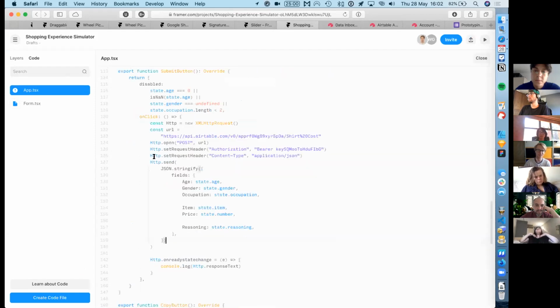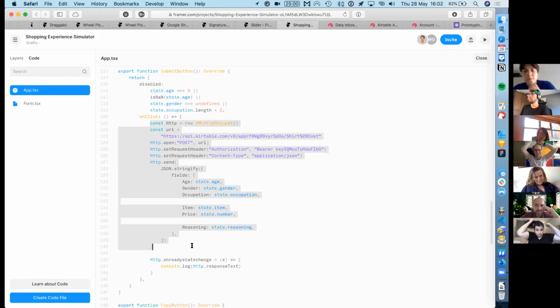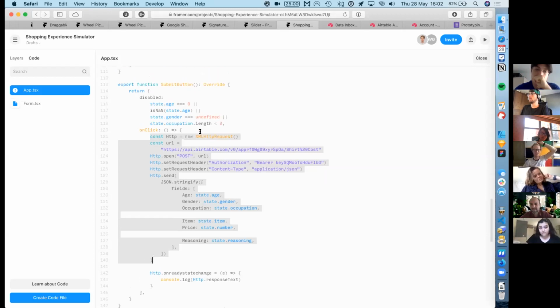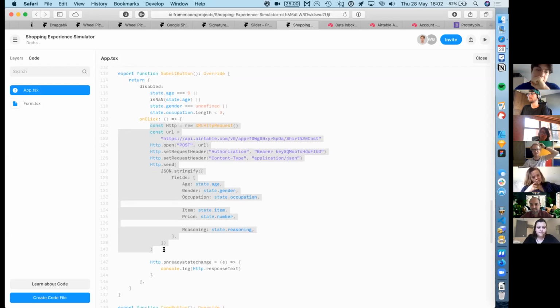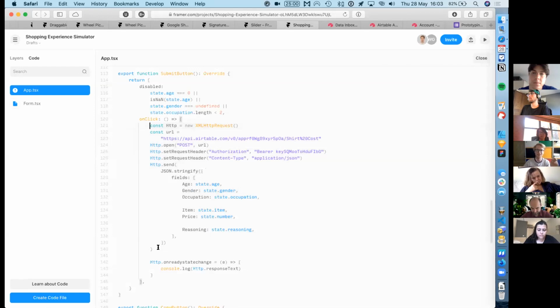So what I did here is this is the way that you, well, Nils probably has an opinion on this, but this is the way that you can send an HTTP request, which sends a request to a certain location. And because Framer is just JavaScript underneath, you can really easily do stuff like this. So anything you can do in JavaScript, you can do in Framer, basically, within certain bounds. Because I knew that I could send data here, I was like, okay, let's try if I can send data from Framer. Well, that seemed to work.